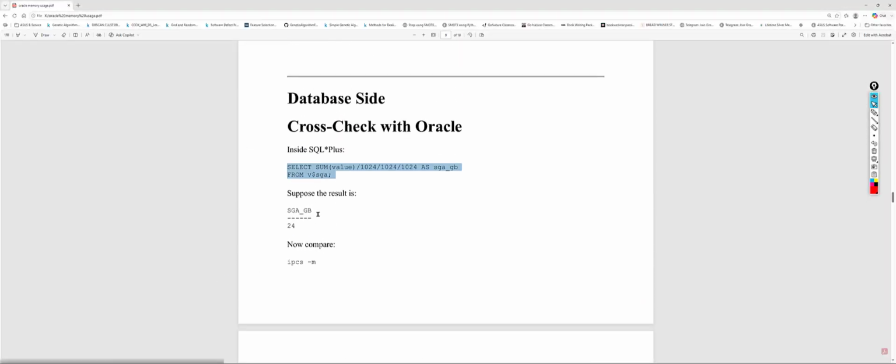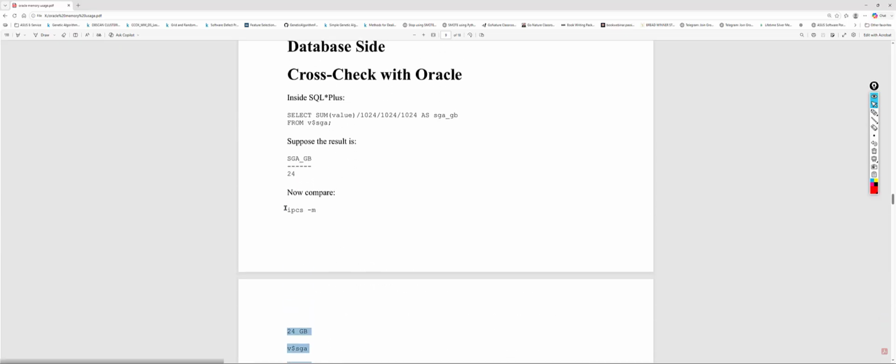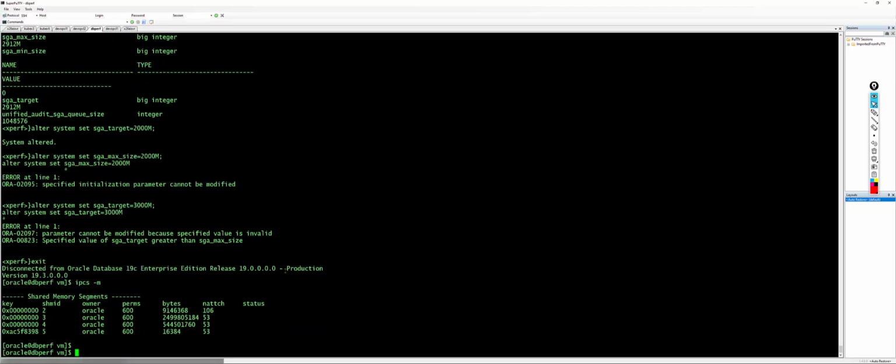Now we can compare the value of V$SGA with the ipcs -m command. Previously we checked the semaphores.